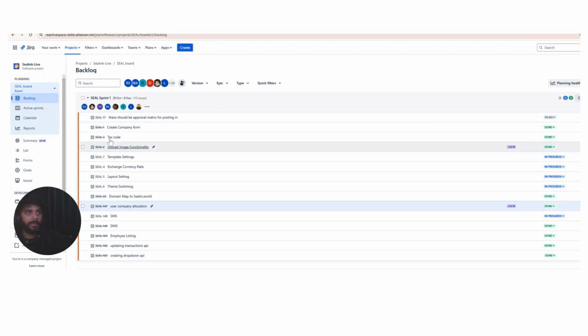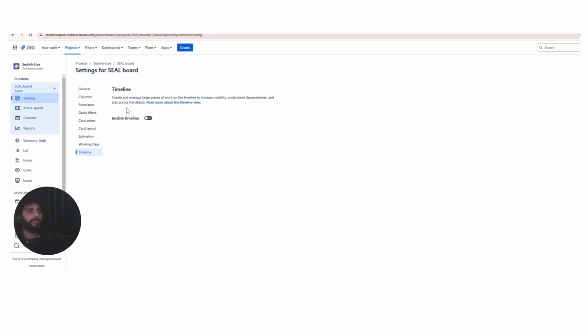So if you want to enable the timeline again, you can click on this three-dot menu, also known as a kebab menu, and click on configure board. It'll land you on a list of menus, and in that list you can see timeline at the bottom. Once you click on the timeline menu, you'll see one toggle entitled enable timeline. Once you click on it, the timeline will be enabled. There is another toggle visible there, include child level issues, that I can come back to later. But since I've enabled the timeline, you can see the timeline visible above the backlog of my board.